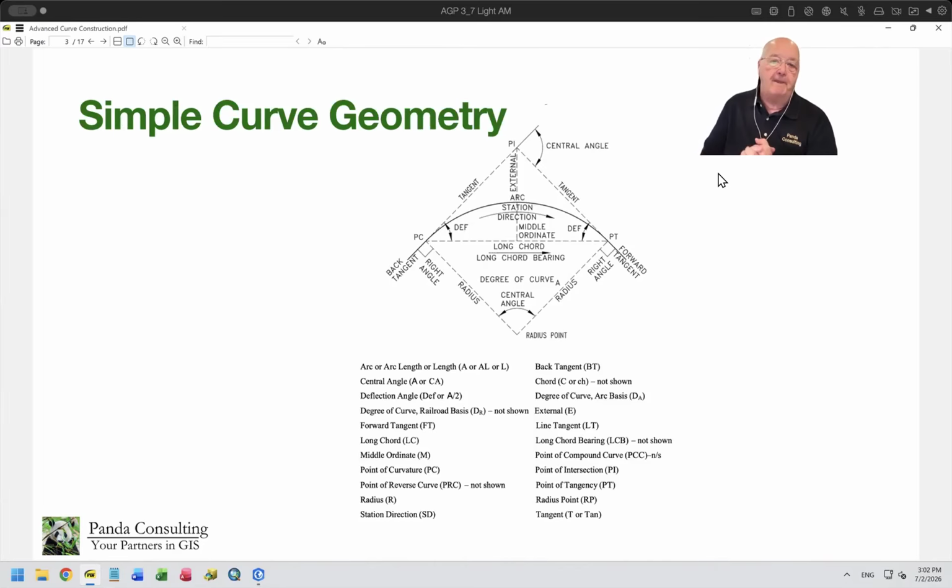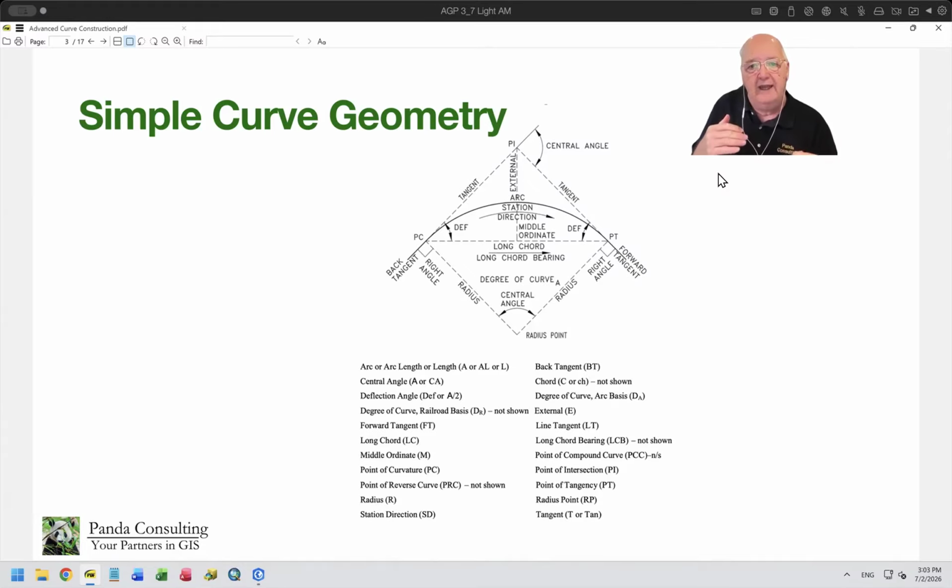All right. By the way, just as an aside, I used to teach surveying and mapping at our local college, and curves themselves consisted of two 4-hour sessions in the curriculum because there is so much involved in curves, and we would explore the trigonometric functions and their references and relationships to one another. We're not going to go that deep. We're just going to go up on the surface, superficially.